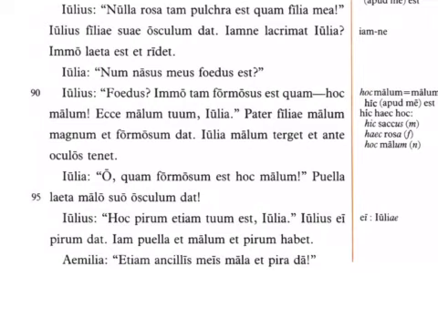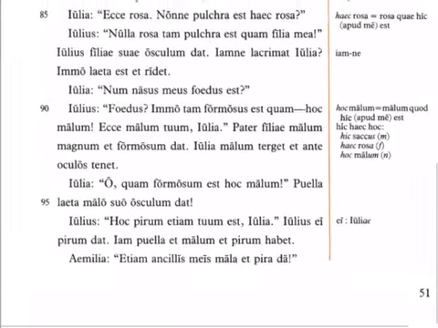Now, ei, we had it earlier to mean to him, right? So it's a pronoun. It can mean to him, to her, to it. It's the dative case of the pronoun. Here it's in reference to Julia, so we translate it as to her. He gives her a pear. Jam puella et malum et pirum habet. Now the girl has both an apple and a pear. When you get two ets, just like the two nec for neither nor, the two ets we're going to say both and. Now the girl has both an apple and a pear.